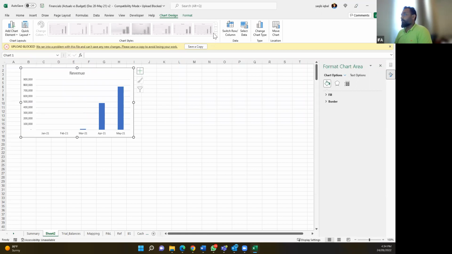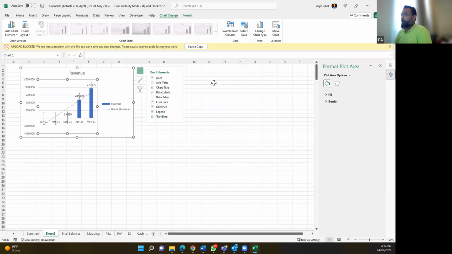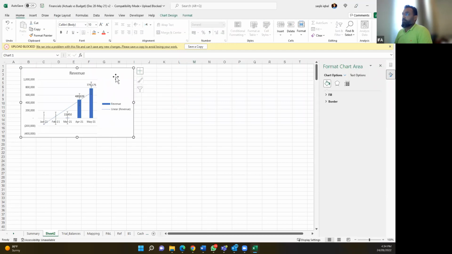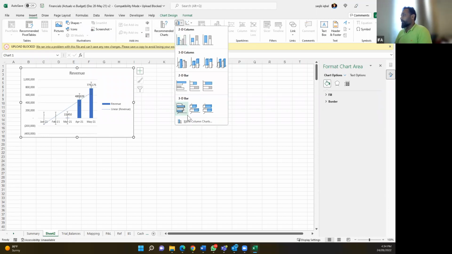You can use the data table, error bars, legend, trend line, whatever you really want to do. You can do a lot of things here. Now you can insert or use different types of graphs. There are so many different types.